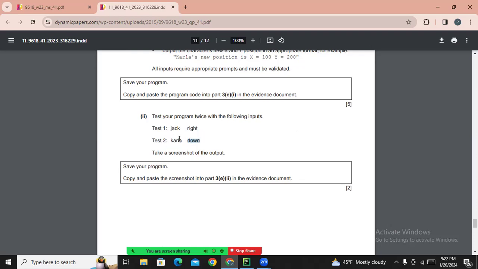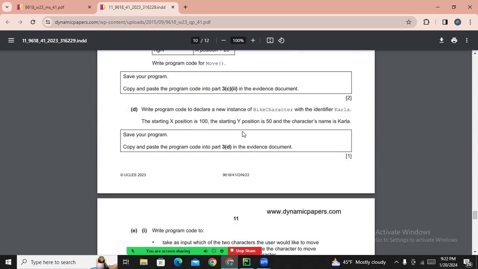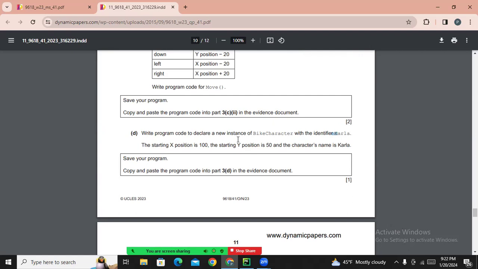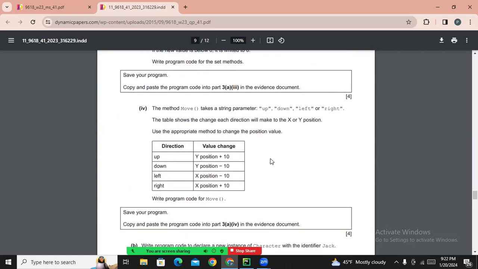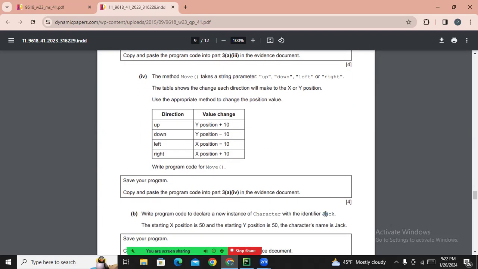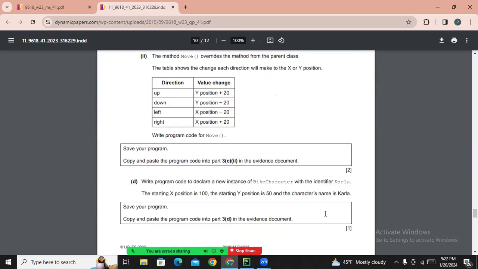We have to test also by using that, right? Forward, down. Okay. So I think you should have noticed that in testing there is something here, right? It is all in small letters. Kala is also small, Jack is all small letters. But we have passed the value with a capital here, and in the case of Jack it is also capital at the starting level.